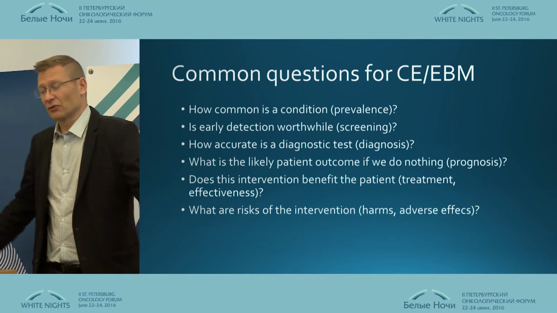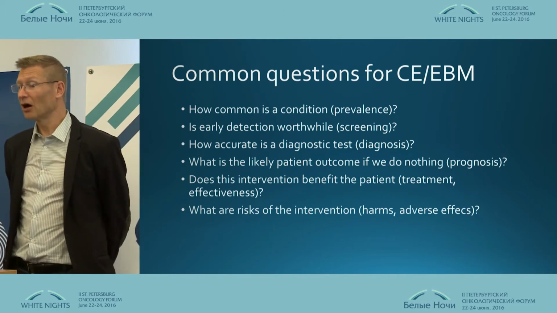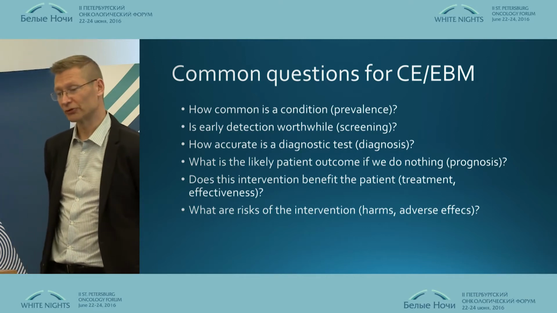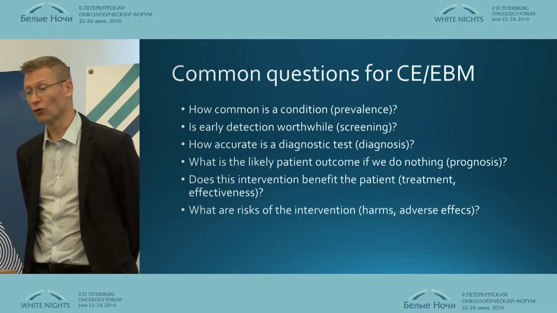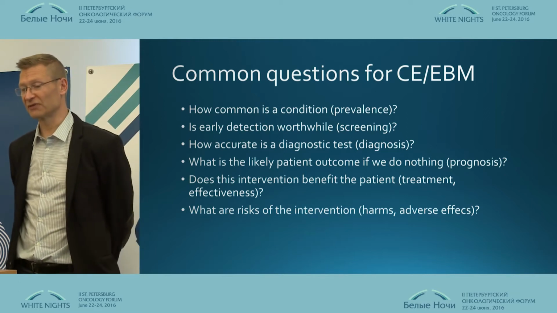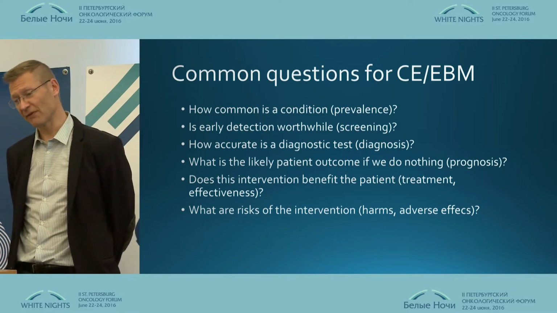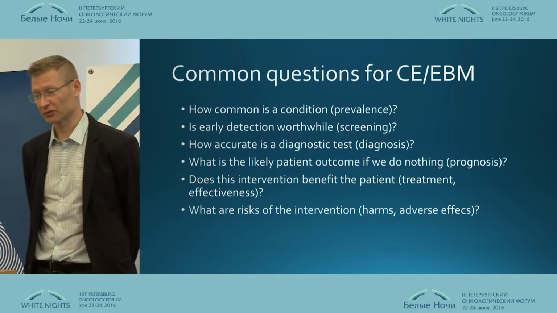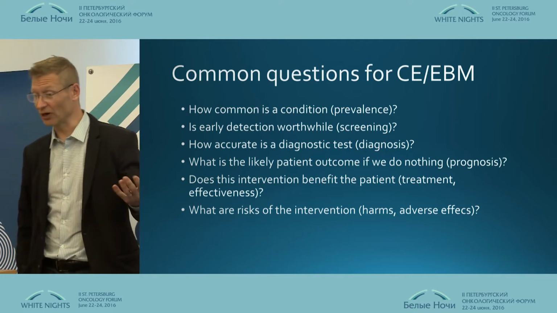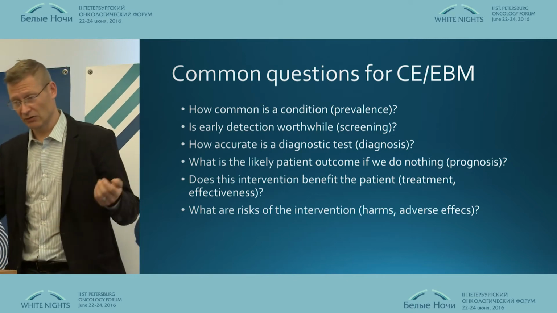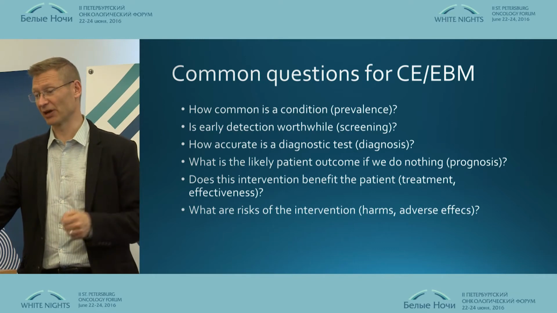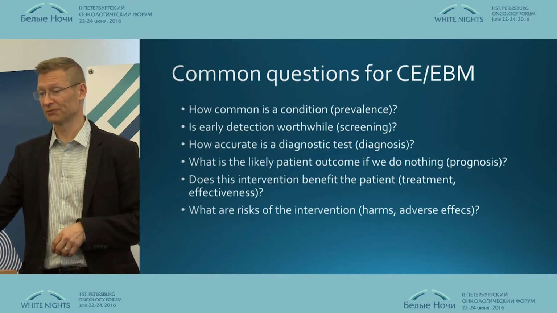Okay, so just lists of questions that are addressed through clinical epidemiology or evidence-based medicine. So you start from the very basic one. How common is a specific disease? What is its prevalence? Is early detection worthwhile? Should we screen for this disease with the available techniques? And there I already must say that detecting disease is not enough. We should be able to benefit the patient, not only make a diagnosis.